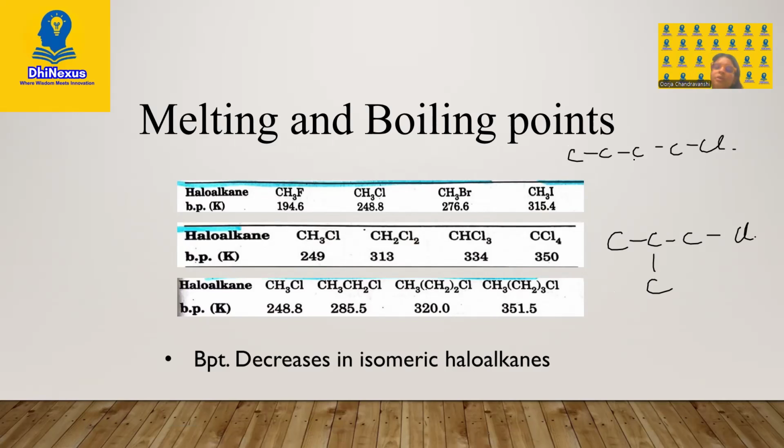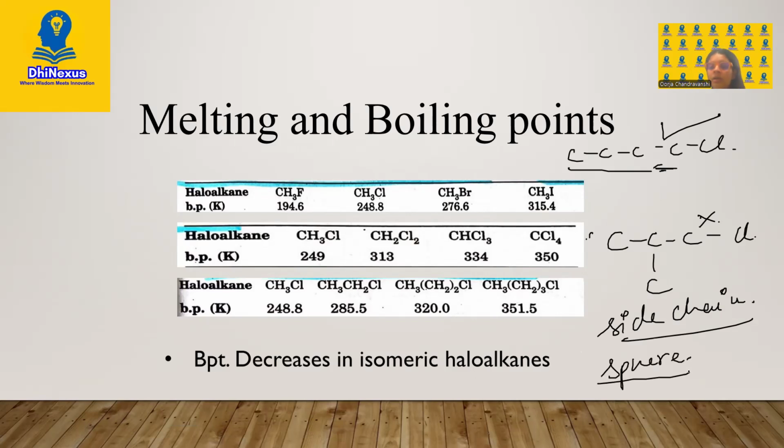So, in which case am I going to find my boiling point to be the most? The boiling point will be higher for this one and not this one. The reason is that as my branching, my side chain, increases, the van der Waals forces between the carbon atoms decrease, and hence it is easier to break those bonds, which is why as the shape starts to appear like a sphere or that of a ball, the boiling point will lessen.